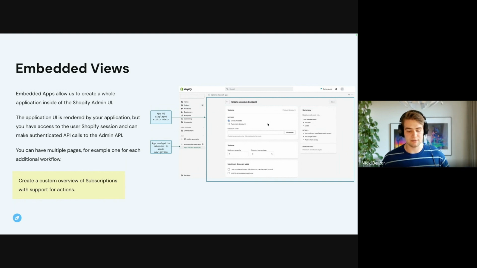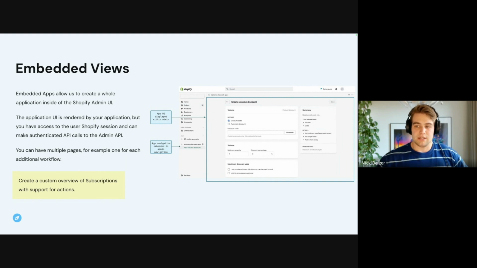So again, if you're a subscription app, you could, for example, use this to render out all the active subscriptions. And this even supports multiple pages. So you could click on those subscriptions to see their details. You could add buttons to cancel subscriptions, pause subscriptions, these kinds of things. And it would feel like a very integrated part of the Shopify admin. This can be very interesting for clients who have custom demands or custom needs that encompass entire workflows. And a nice way to create an interface for them would be to embed it in the Shopify admin itself.